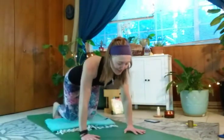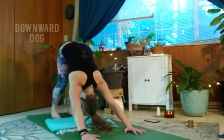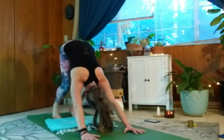We're going to find our first downward dog, adho mukha svanasana. All right, lift your hips, straighten your legs, and drop your heels. Extending as much as you can up your legs. If the knees need to be bent, that's okay. And let's go ahead and walk the dog out.